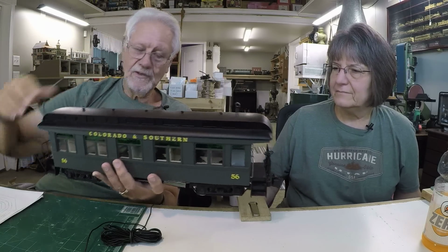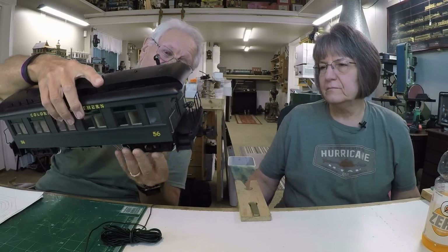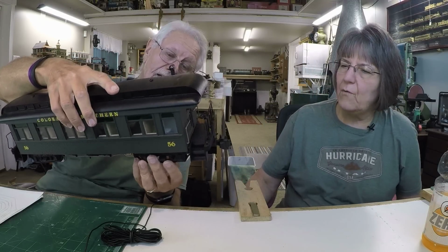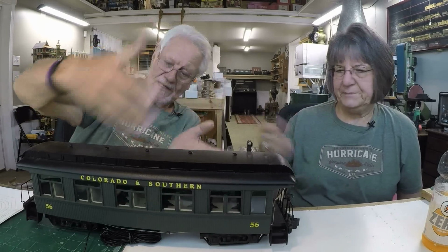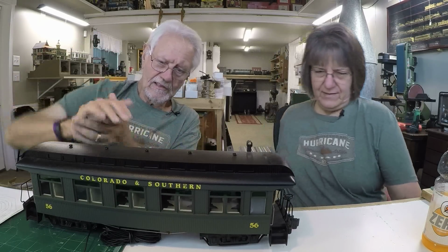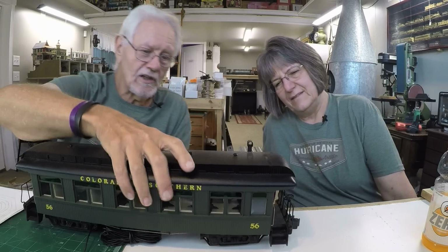They're going to get converted to body-mounted KD couplers. And if I can figure out a way to shorten them up just a bit, because they're a little too tall, and they had to make them too tall so that the trucks could swing. But if I can figure out a way to adjust it, because they look a little funny. Hey, if I can shorten a pickup truck, you can shorten your truck. They just look a little funny being up tall like this. But that's just a gorgeous car.